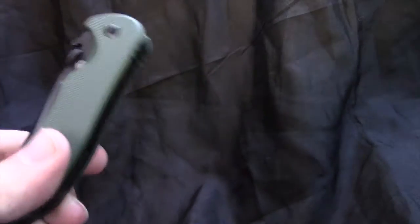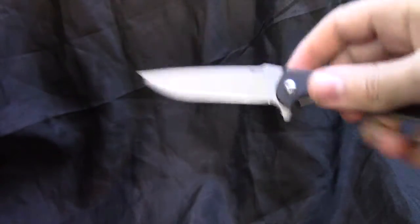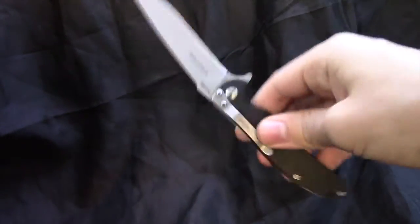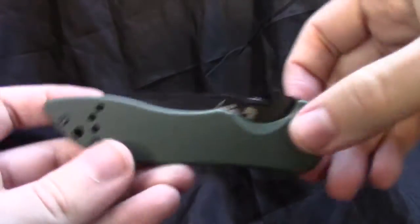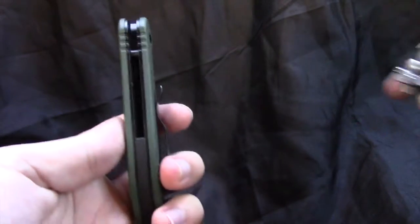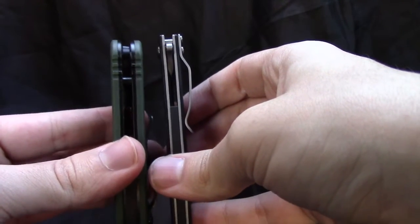I do like the opening mechanism a lot more than the Kershaw Chill. This is $10 less, still a really nice knife. I really like how the Chill is really slim, but this is a little bit more beefy. It's got a pretty thick handle, so you are going to feel that in your pocket.